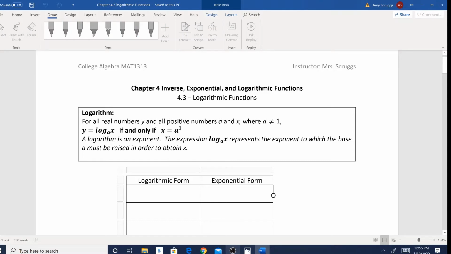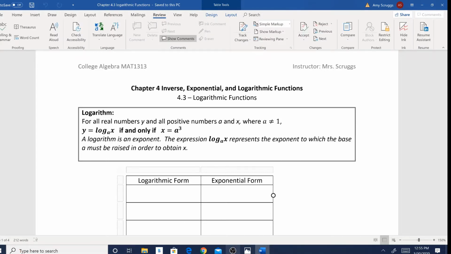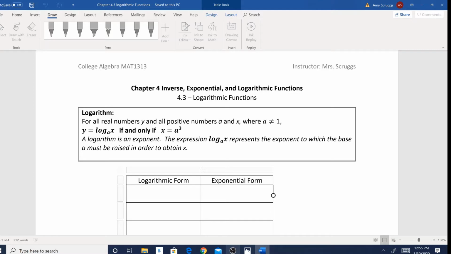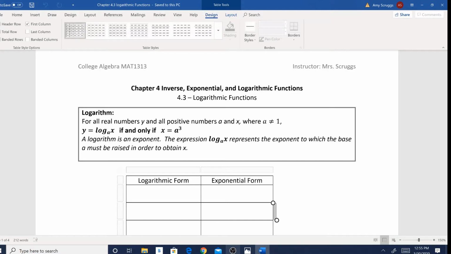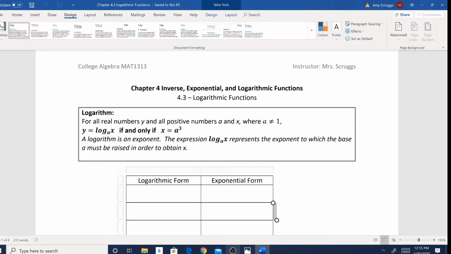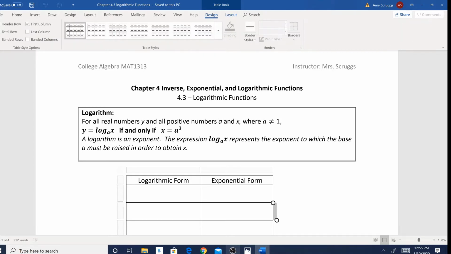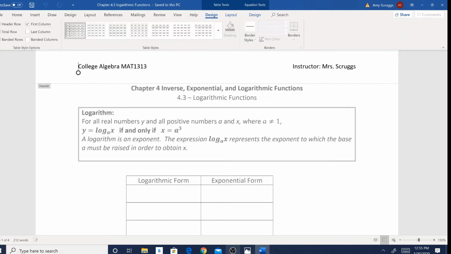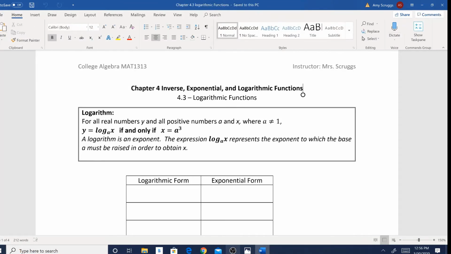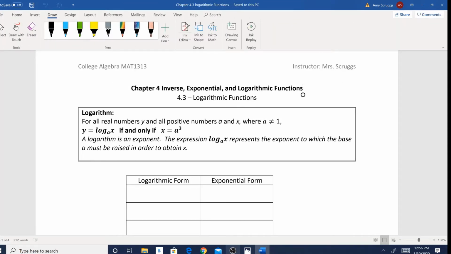Chapter 4, Section 3 is where our logarithm functions start. Just as a fair warning, this is probably going to be a two-part video, because this is the longest section in Chapter 3. It's about 3 pages worth of stuff here. I really don't want to rush through it because it is the most important thing that we're going to be doing here. So I'm trying my best to be thorough, but not spend too much time on this. Okay, let me explain what we use logarithms for, and then I'll start talking about how to use them.